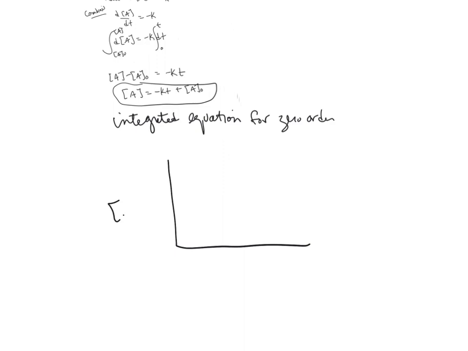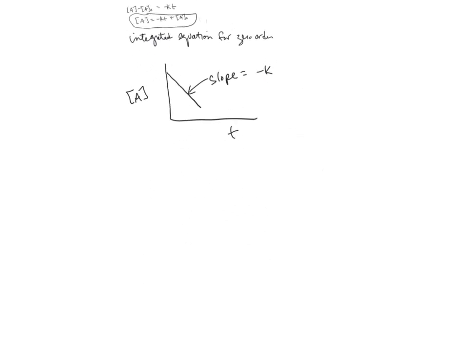And if you just take a plot here, this is y equals mx plus b as well. So A versus t, it's got a negative slope, and so the graph should look like that. Just concentration versus time is going to be linear. And the slope here will be equal to negative K. All right, there we have it. And I think, yeah, I guess we'll go ahead and do that calculation.